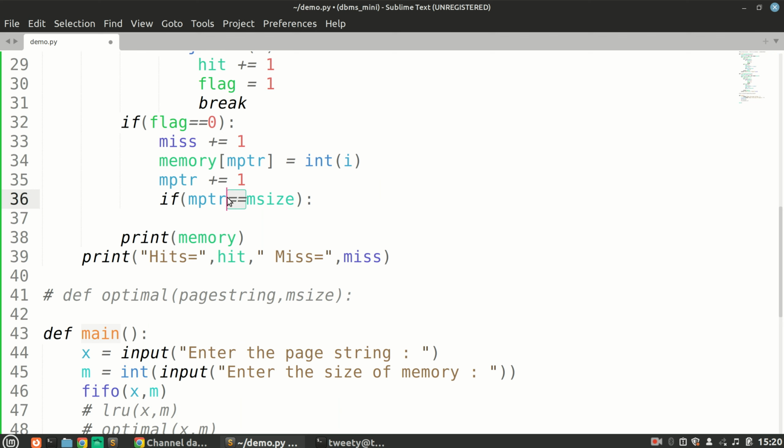Or maybe we could do it as greater than or equal to msize, then it will work.